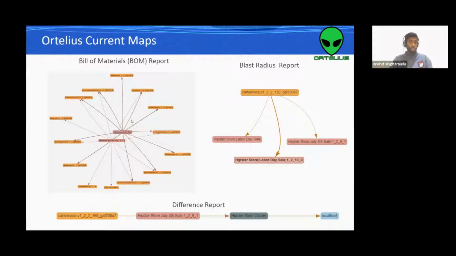For example, if this is a full stack application, one may be the front end part and the second may be the back end part, or the front end part may itself have many different microservices. So the bill of material report shows the connectivity, the relationship between an application and its microservice parts.